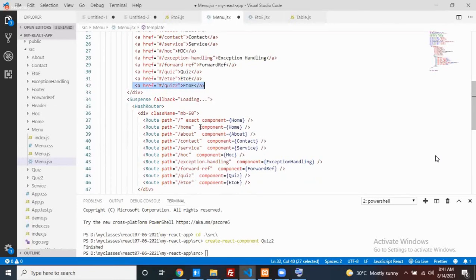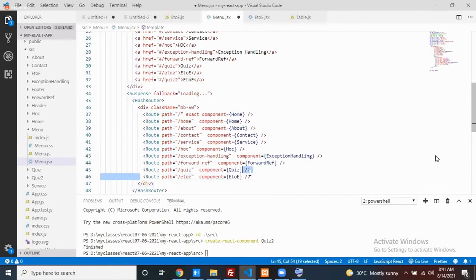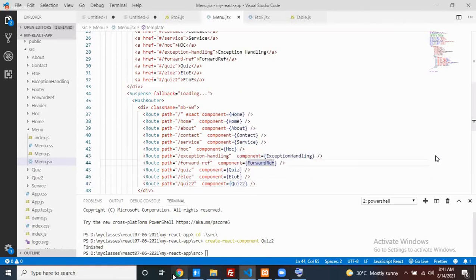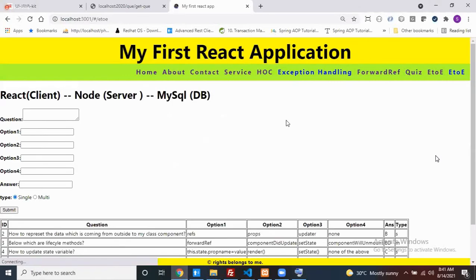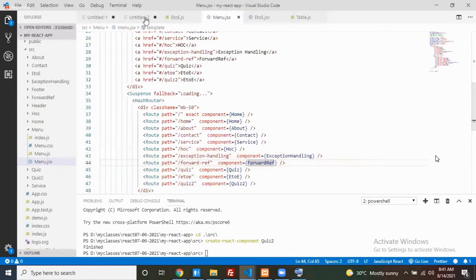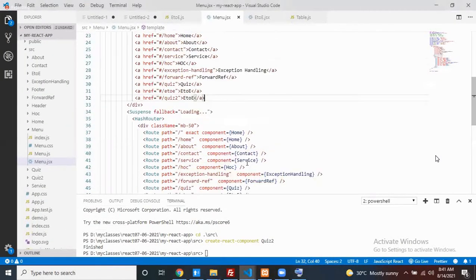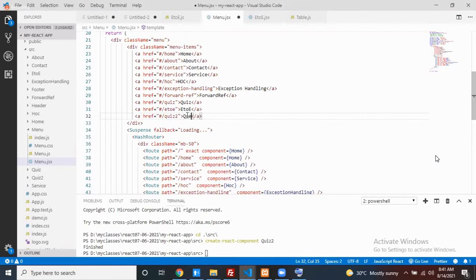The next one is here, you have to change. What change do you want me to make? Okay, here this is my quiz2. This is my quiz2, and the other one you can remove. This is my quiz2, done. Now can you come here? Can you save all these things? Okay, this one will not change.